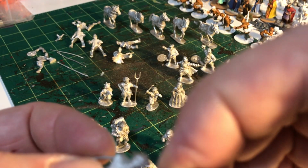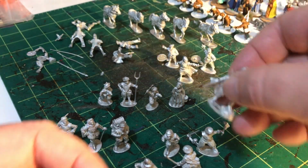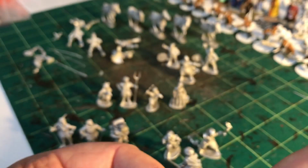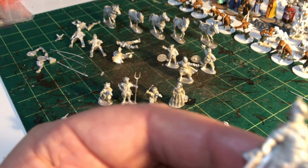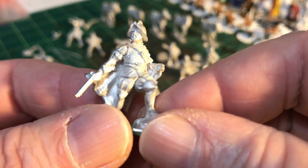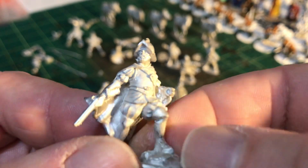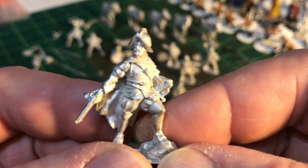One with a firebrand. Straighten that up a little bit. There we go. I love this guy. This guy is superb. Now I'm thinking he probably needs a sword. I think I've took his sword off him. I think that's going to be a shield there, to be honest, or something like that. That's an excellent sculpt, isn't it?